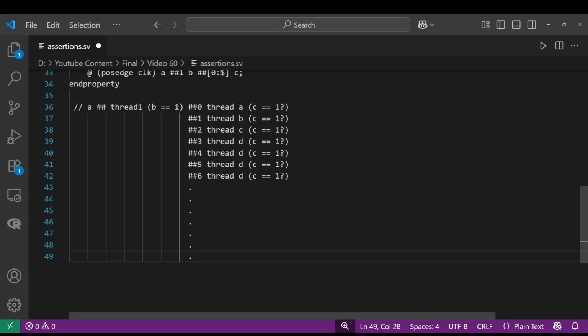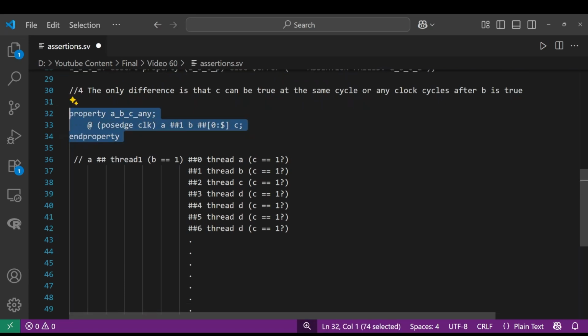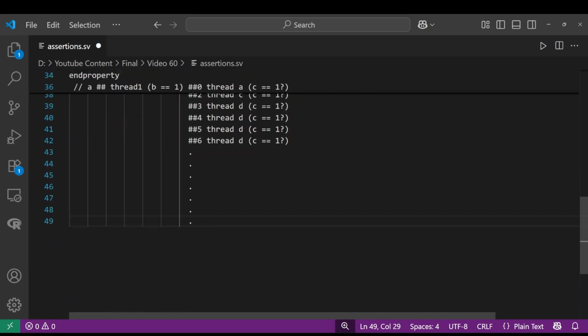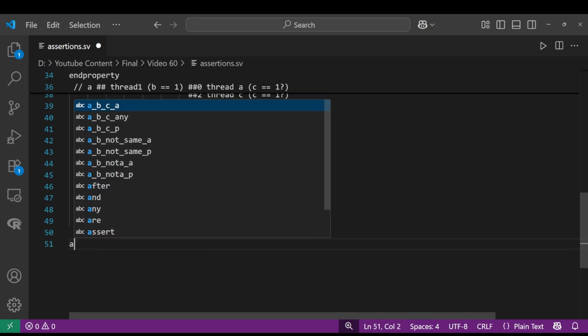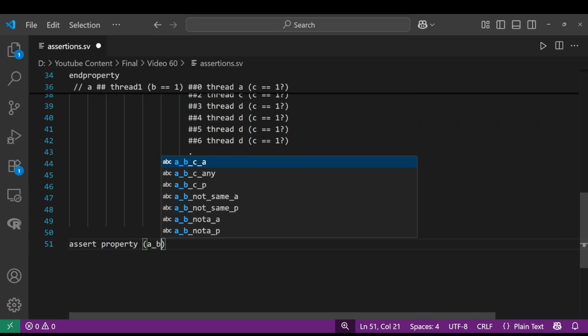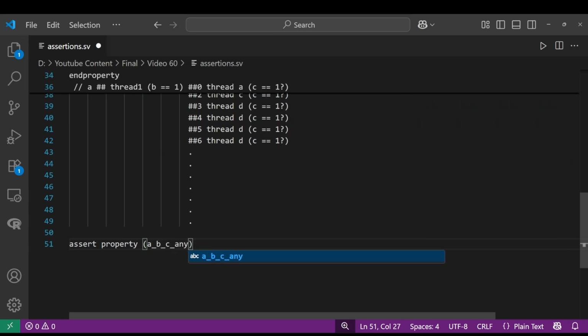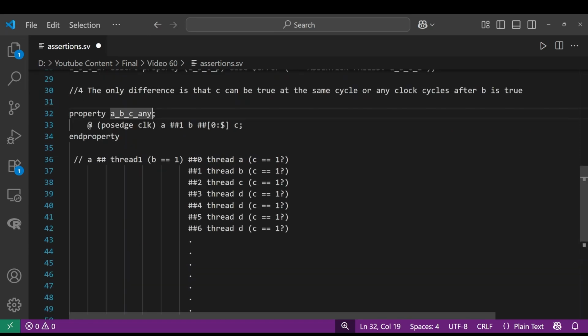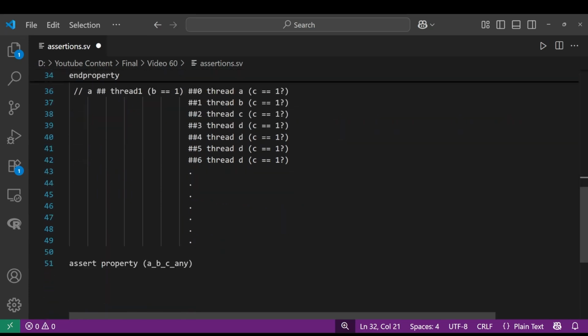But right now, this is what is going to happen during the assertion during the simulation run. The threads will keep on generating. So that's the case for this particular kind of property. Let's go ahead and assert the property. The name of the sequence was A underscore B underscore C underscore ANY, and I should put underscore P after this.